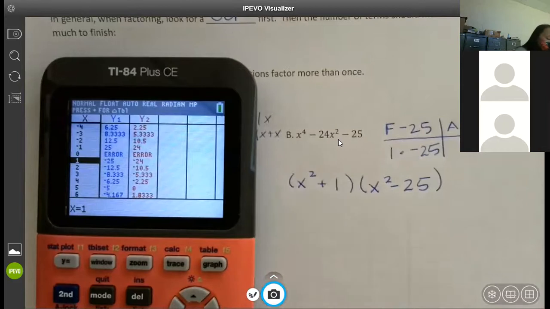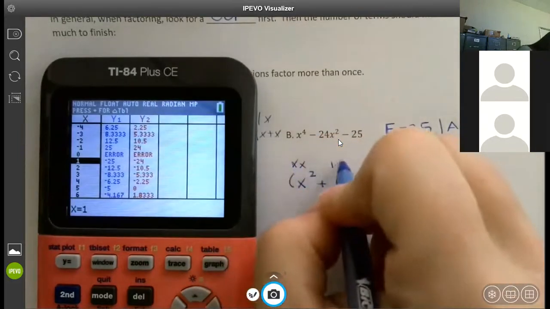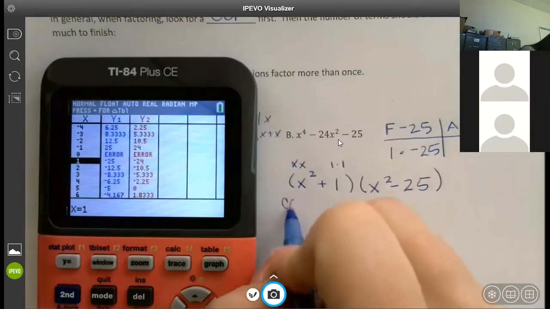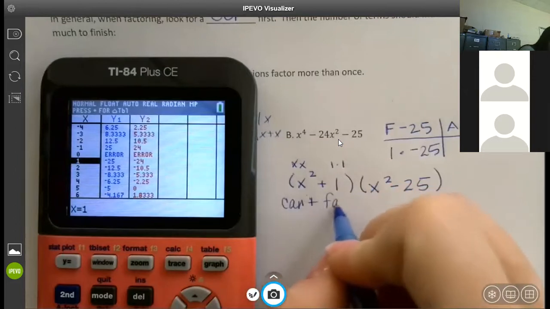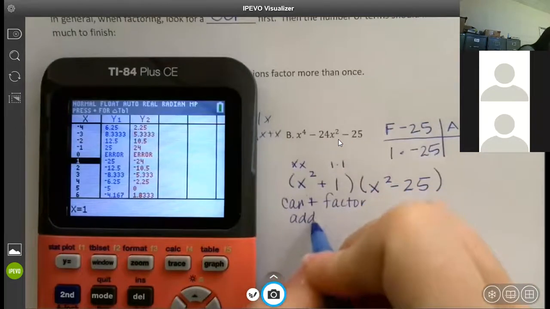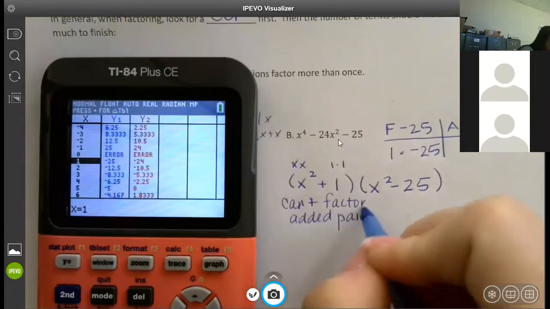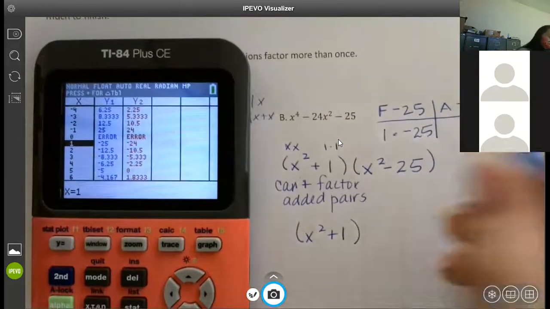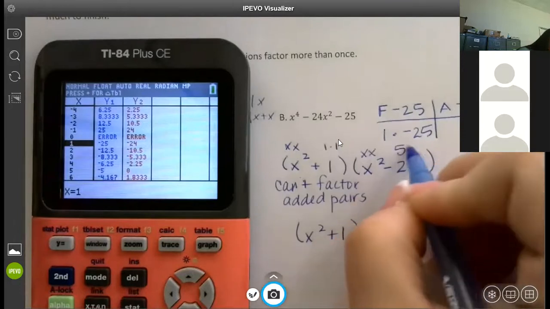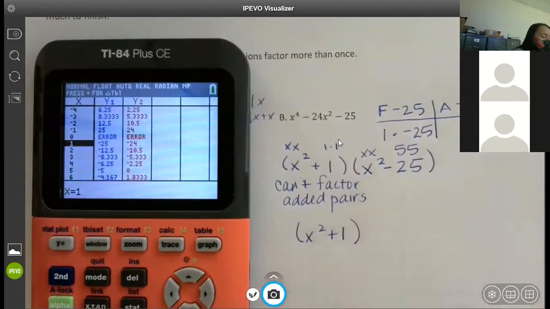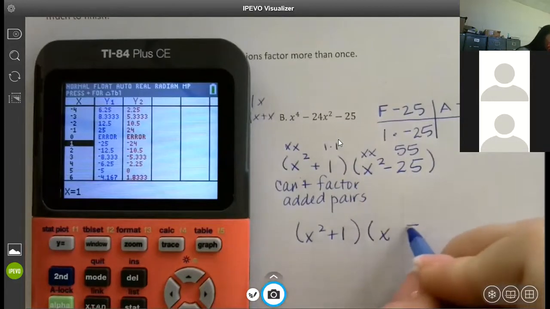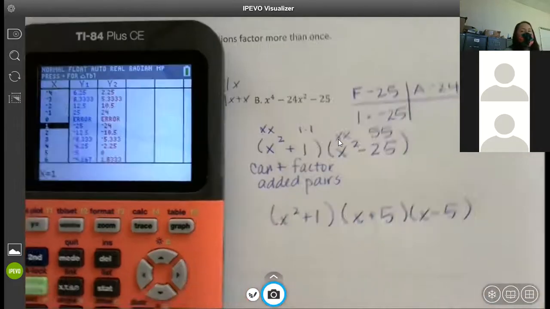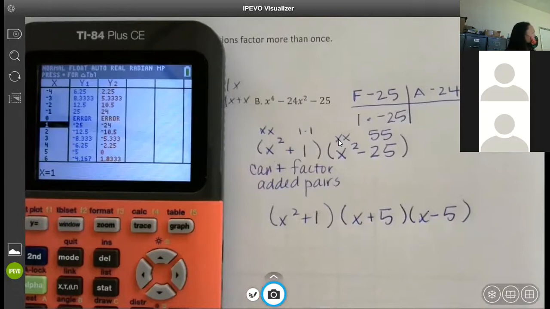All right, so I'm glad we did this one. If I break down my x squared and my 1, I do have pairs, but remember it has to be a minus. So we can't factor added pairs. So that one just comes straight down. The other one is x, 5, and 5. It has a minus, so we can share those. An x in the front, a 5 in the back. One is positive, one is negative. It does not matter what order you have it in. Okay, you can have it in any order you want.